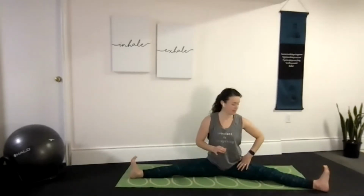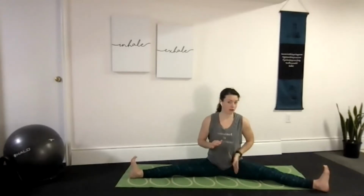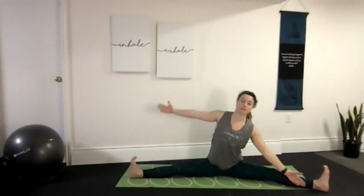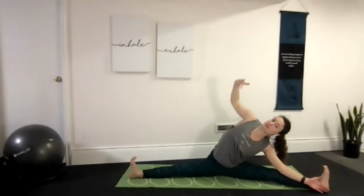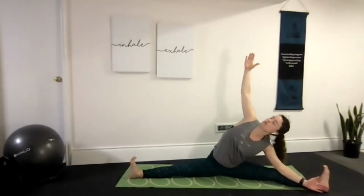Now, as we prepare to come into the next section, I want us to take that right hand down onto the inside of your right leg, taking the left arm all the way up to the ceiling, opening up through yet again another lateral extension, this time adding in that right hip stretch as we sit in our straddle split.